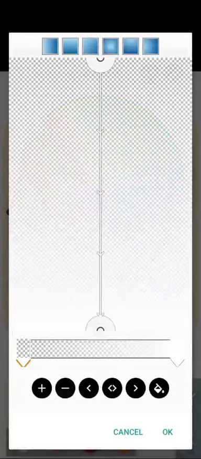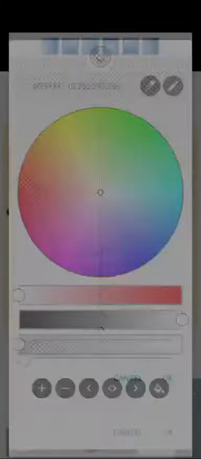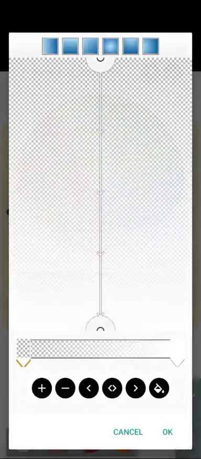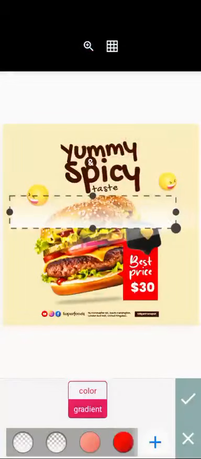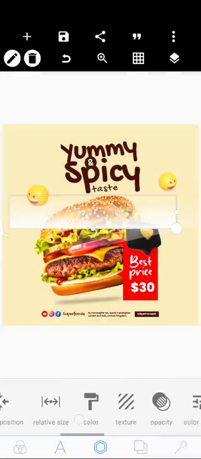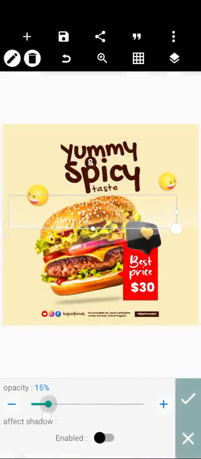Are you seeing this now? You click on this bucket icon and then this down part, make it transparent. You move it to the left and okay. So this is the effect it will give. Are you seeing this now? While you are done with that, you now go to opacity and reduce the opacity. Reduce the opacity to something that you can work with, and then you rotate it and then place it on the item. Increase the opacity a little bit.